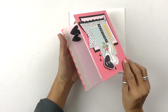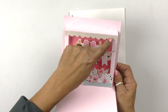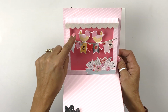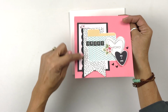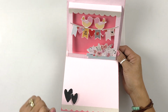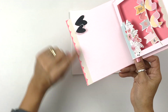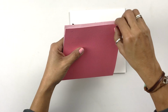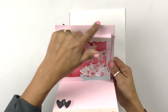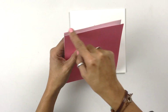So I wanted you to see how cute the inside turned out. I added this little banner or this little scallop edge over here that was part of the winter kit. You can just use scissors, which is what I did here. I used scissors to create that little scallop. It's kind of hard to cut that one out, but it's totally doable. And then I added another one here. I did end up trimming the card. If you remember, it had a tiny little piece left on top of that pink. So I cut that part out and then made the bottom match.